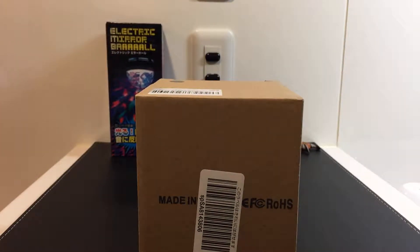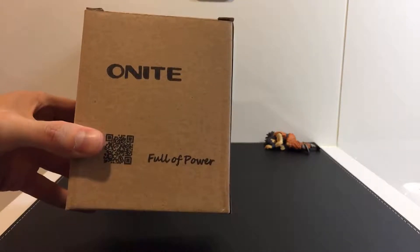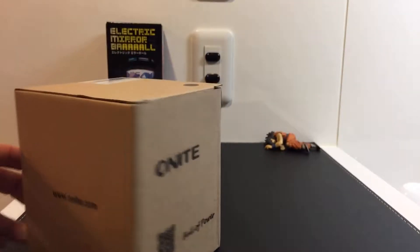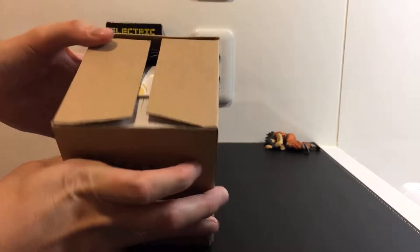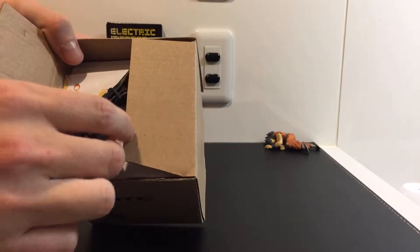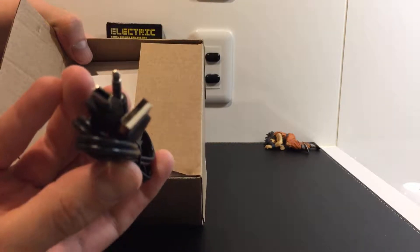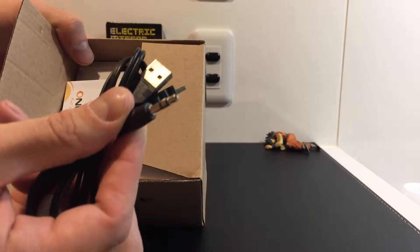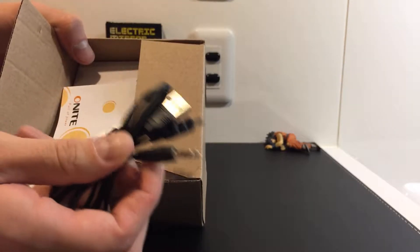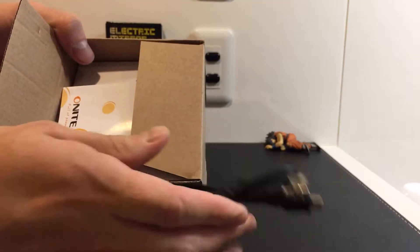Light bulb goes to the back, and let's open this together. Let's see — what does it say? First it says "Oh Night", full of power, and a QR code. Oh Night, all right. Let's just open this, let's go. Boom! What is inside this thing? We got a little cord — USB. And what is that? A normal audio jack, unless you have the iPhone 7 of course. And let's open these instructions. All right, let's do this.